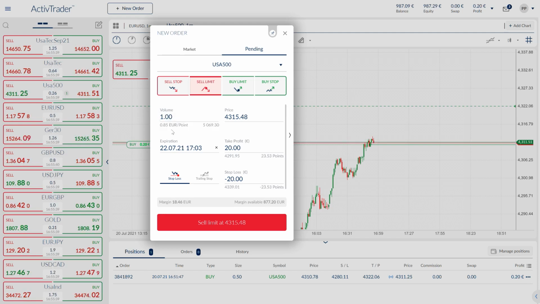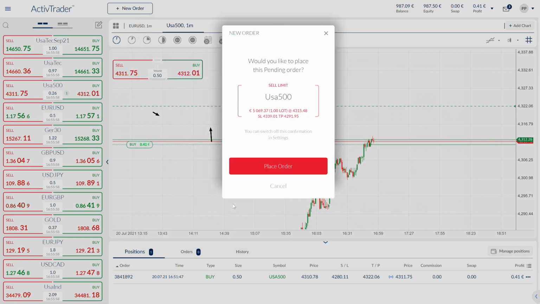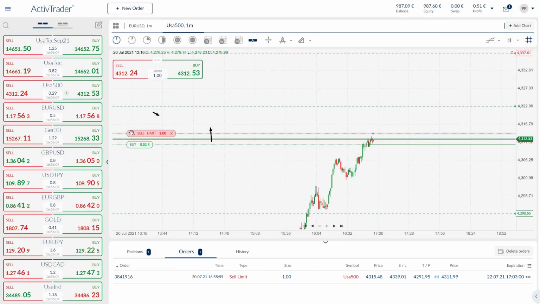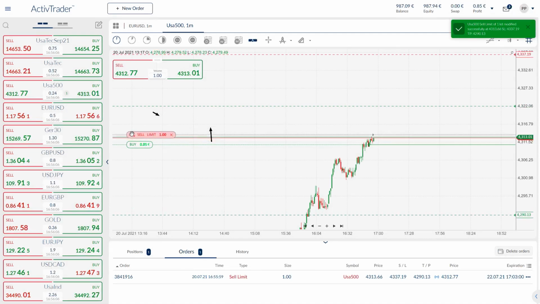It tells you the point is 0.85 euros per point. This is the margin value. This is the nominal value of your trade, 5,000. Remember what we've said earlier. Normally you shouldn't trade one, but I'll explain why I do it. I'm placing the order. Here it is. Normally I can adjust it. I'm going to adjust so I'm going to be filled.